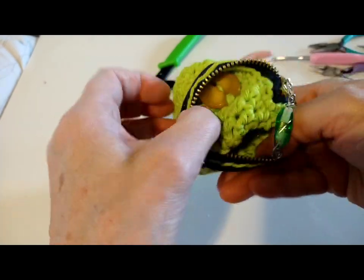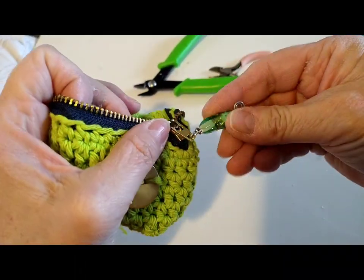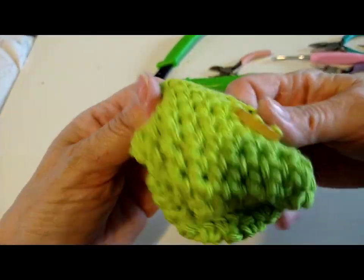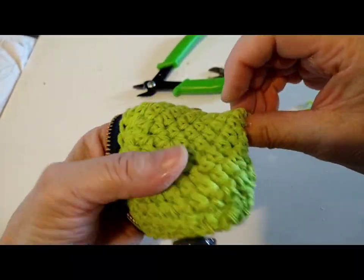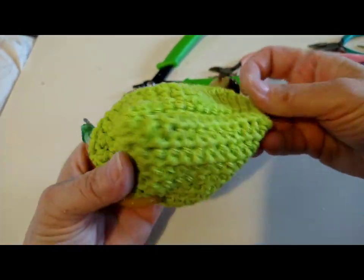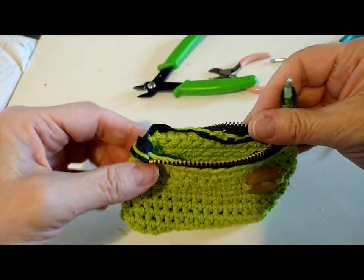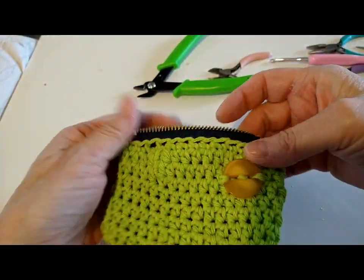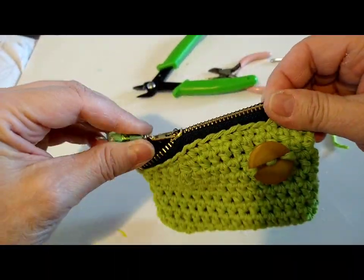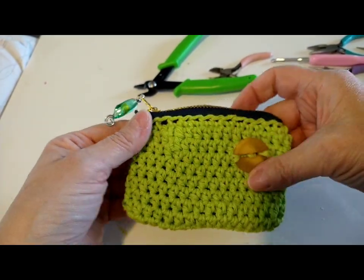I'm going to turn it inside out. While I was waiting for the glue to dry, I did put on a little zipper pull that I made — I just had some wire and a glass bead, and it has green in it. It's a little bit darker green than the bag but it still looks really good, gives it a little bit of character. And it's glass. So I have my glass bead and my little plastic buttons that look like they are wood. I'm really happy with it.